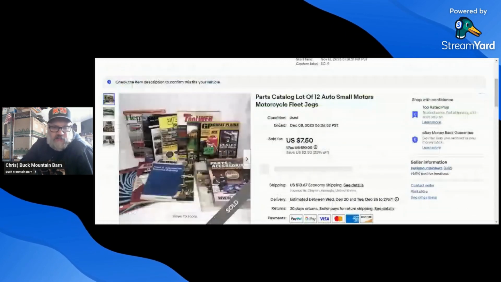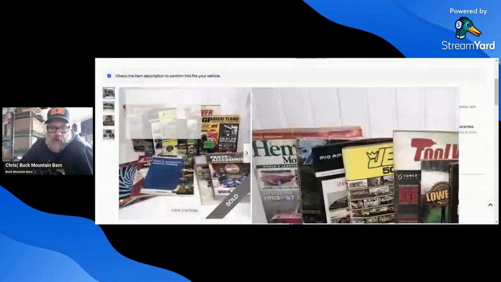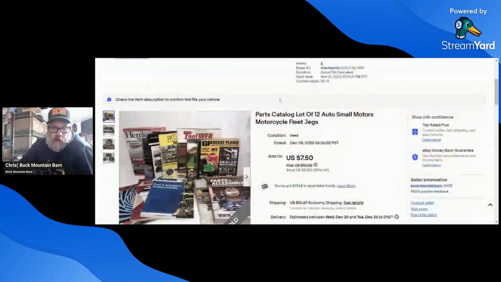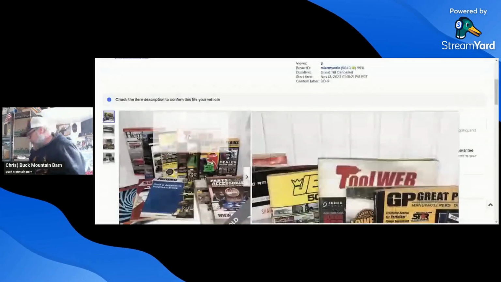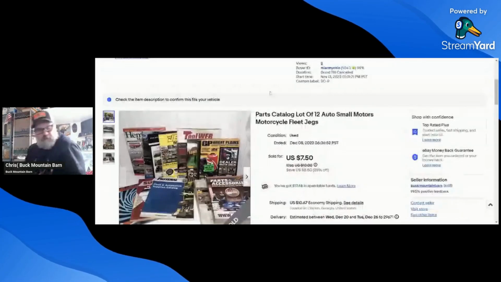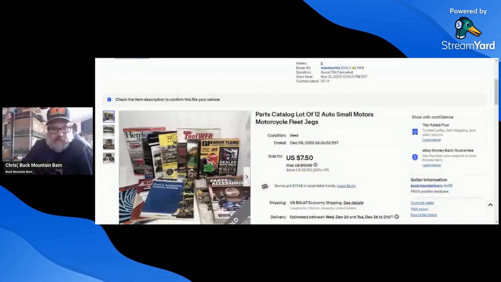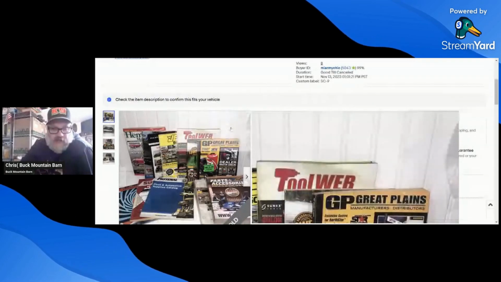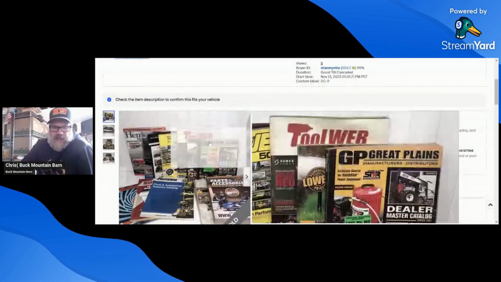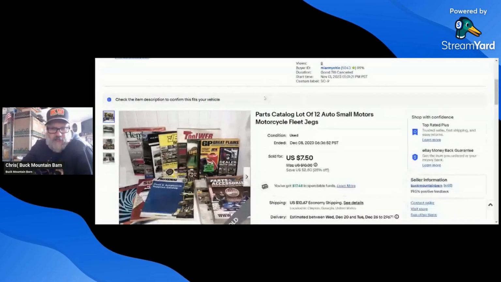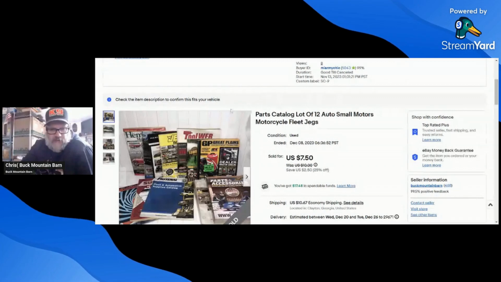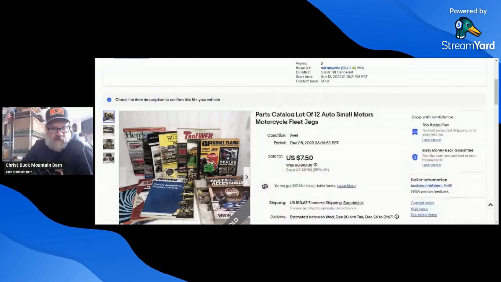Okay, guys, these right here are parts catalogs, 12 of them. Now, the other books I bought were like Chilton books and stuff like that. I've sold some Chilton books too. I paid $10 for the huge lot that I got. I probably had like 30, 35 books, somewhere around there altogether. So this lot, I sold for $7.50 plus shipping.